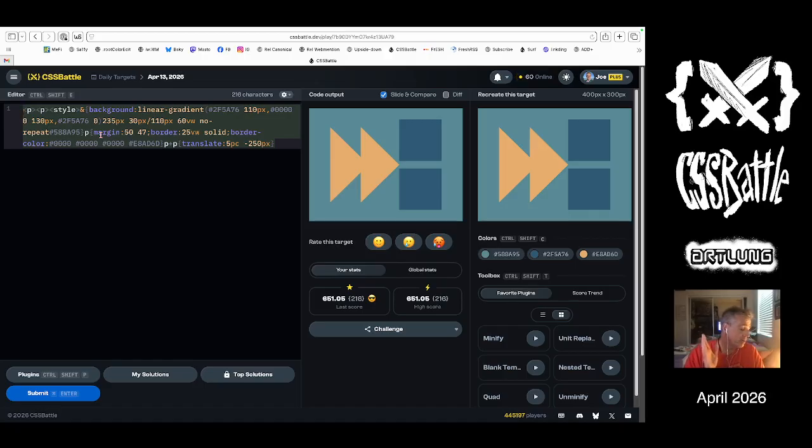I mentioned conic gradients. You could do linear gradients at a 45-degree angle and constrained in size. That's another possibility. So if you made one at 45-degree angles and then did a WebKit box reflect, that's just off the top of my head. There are probably other ways too.